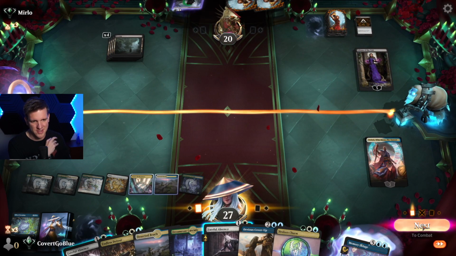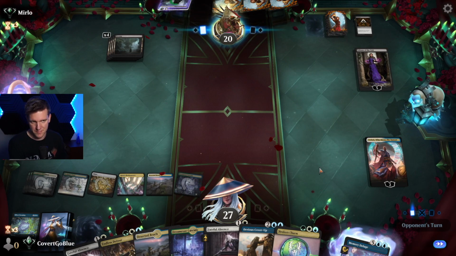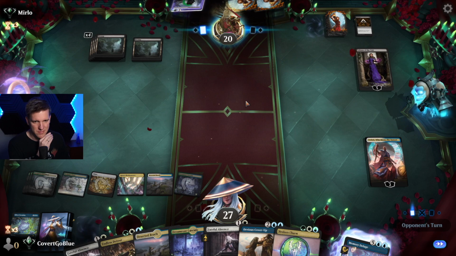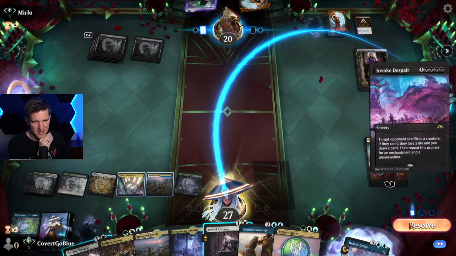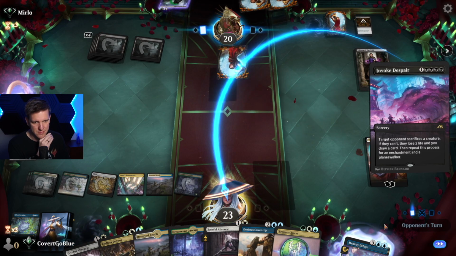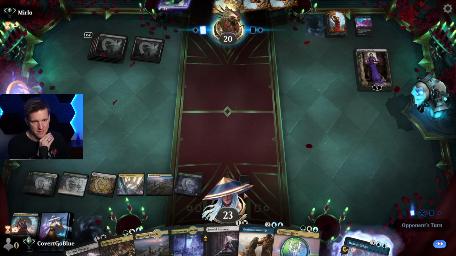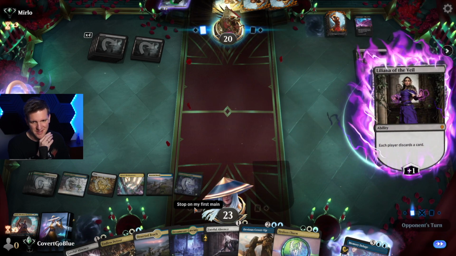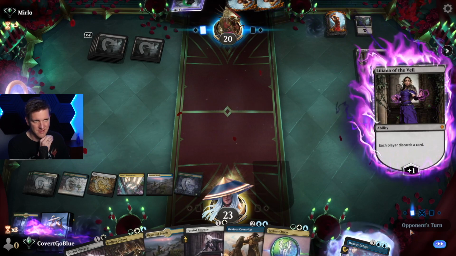Liliana definitely works for us now. Invoke Spare Time. We finally got that 5th land. And there it is. Nice little hand reload for them. But I want them to discard. Liliana works for us. We all have things we want.